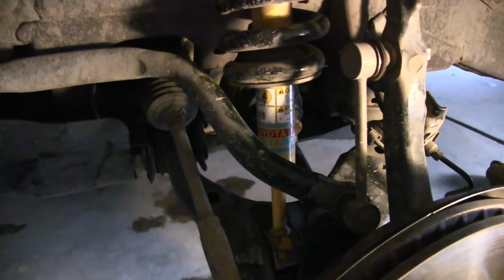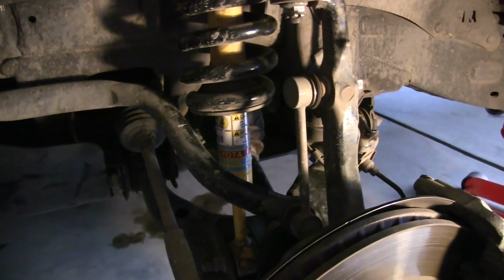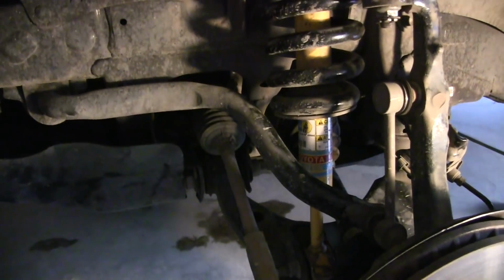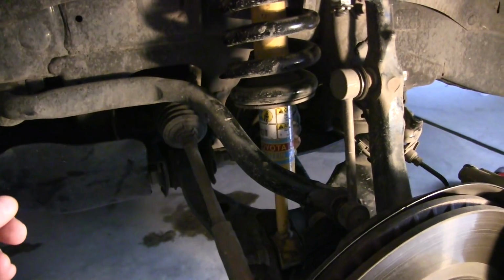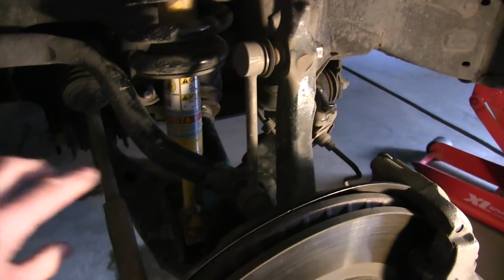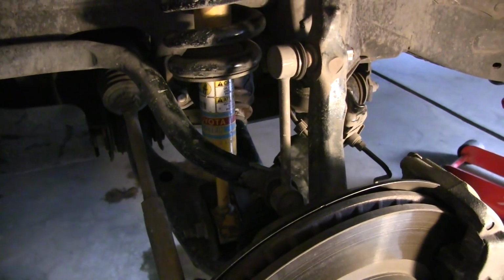Now, one of the steps that we kind of messed up: had we followed the directions to a T, it recommends removing the driver and passenger side at the same time. We thought it would be easier to just start on the driver's side, and when we're done, jump over to the passenger side. The issue with that is that you've got this bar right here, which is the sway bar, that in order to get it out of the way, it's got to be detached on both sides of the vehicle so that it can swing up. So you're moving on this side, then the other side, and the whole thing will swing up out of the way, and it gives you that clearance that you need to get the assembly out. So those are the first two items that need to be removed.